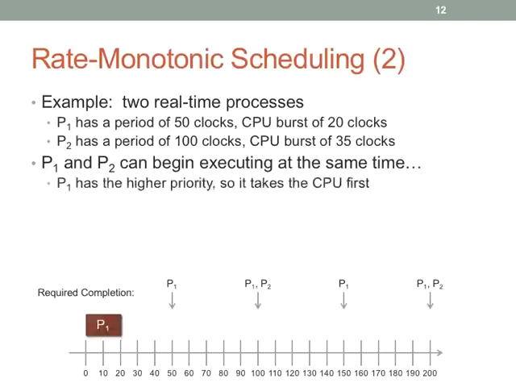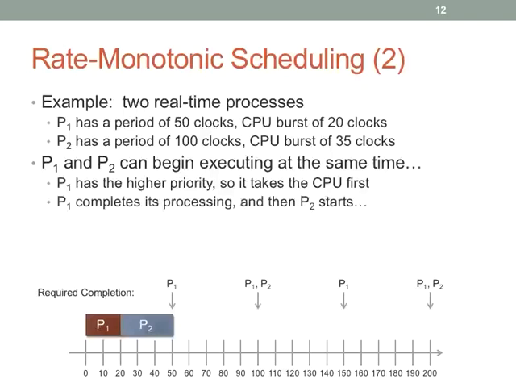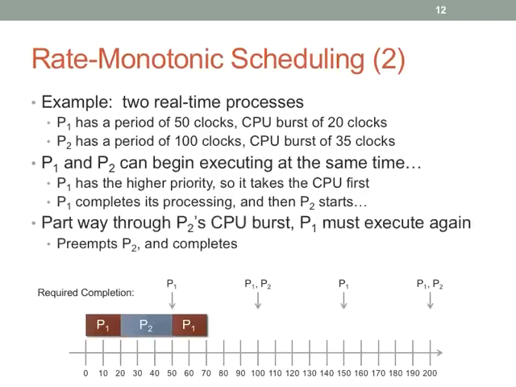So it runs. And remember, it had a CPU burst of 20 clocks, so it goes ahead and finishes. So then P2 starts, and it takes, how many do we have here? 10, 20, 30. But you'll notice something interesting. Remember, it takes 35 clocks to finish. But at the time we hit P1's deadline, a new window opens for P1. So P2 gets preempted again before it actually finishes. And P1 finishes because it only takes 20 clocks. P2 is then able to finish its task.